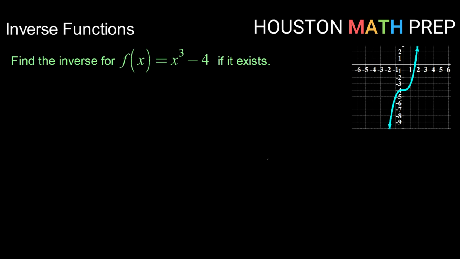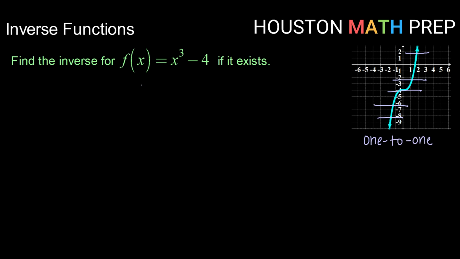In this video, we're going to continue looking at finding inverse functions, if they exist. So remember, we have to first determine whether or not our function passes the horizontal line test. So taking a look at x cubed minus 4, we have a graph here which you can create using your knowledge of transformations or maybe using some technology. If we pass horizontal lines through our graph, no matter where we pass them, they only touch one time. So this one does pass the horizontal line test, meaning it is 1-to-1.